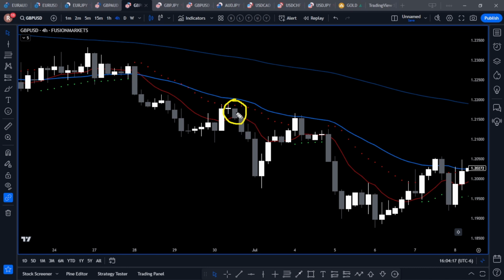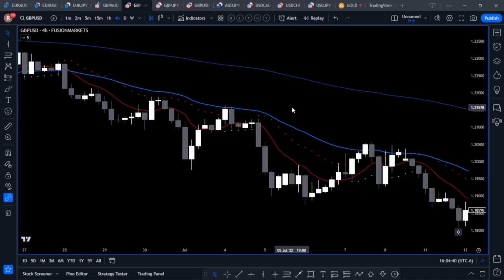Even though this is a signal candle, I'm going to be placing my entry just below the low of that signal candle. It is going to keep me from getting into a trade that maybe is going to go the wrong way. The market has to move a little bit in order to trigger the trade, and that's showing me that there's a little bit of momentum, and down we go. And the third one using this template that has the dots is a fusion trade.